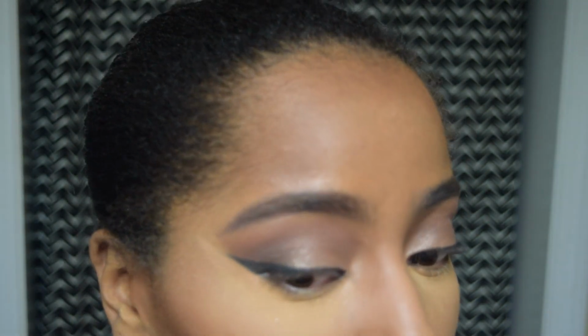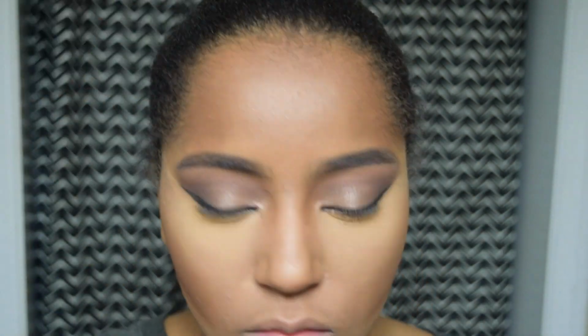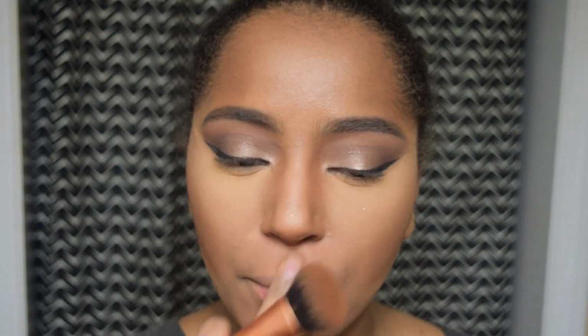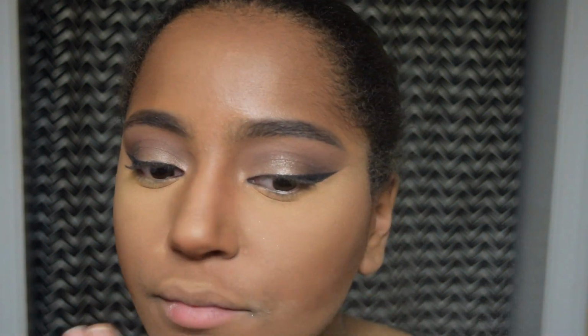If you put the banana powder a little bit too high, you can always go back over with your contour powder and blend it out. Another thing I've been loving to do is highlight and contour my Cupid's bow. It really makes your lips stand out and be extra voluptuous.